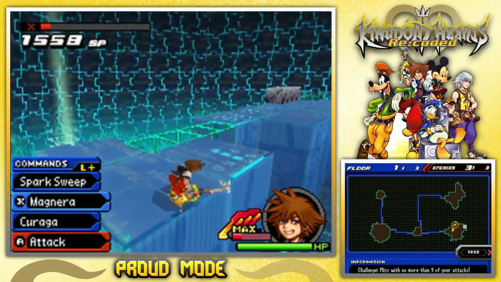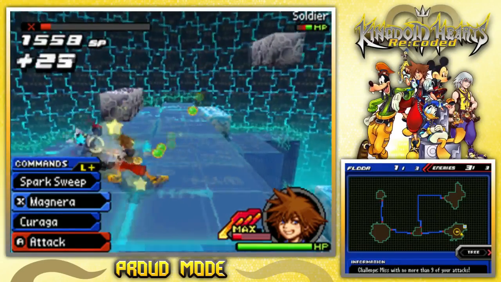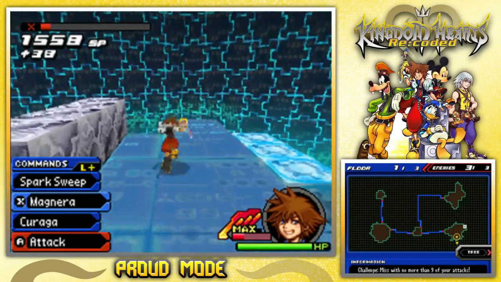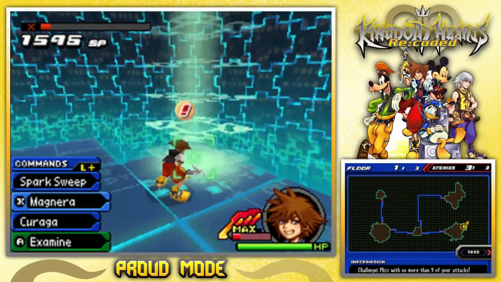Sucks that that last room had the Eliminator in it. Would have loved to have gotten some more Heartless to fight, like right here. There we go. Alright, we only missed once in this entire area. Feel pretty good about that. We out, boys.